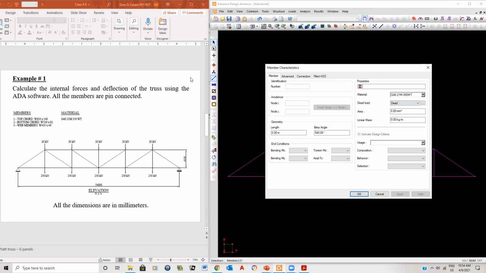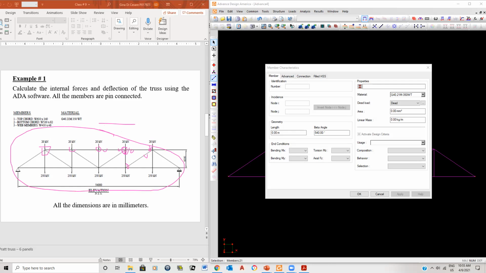What I want you to realize is that when ADA analyzes everything, everything is fixed. In other words, the members are all welded together. It's all one fix. Now, when you come to trusses, because of the way that they're joined here, everything is pinned. So these are all pin members. In other words, this would be pinned, that would be pinned, and these are all considered to be pinned. Therefore, you're going to have to tell the program that I am analyzing a pin structure.